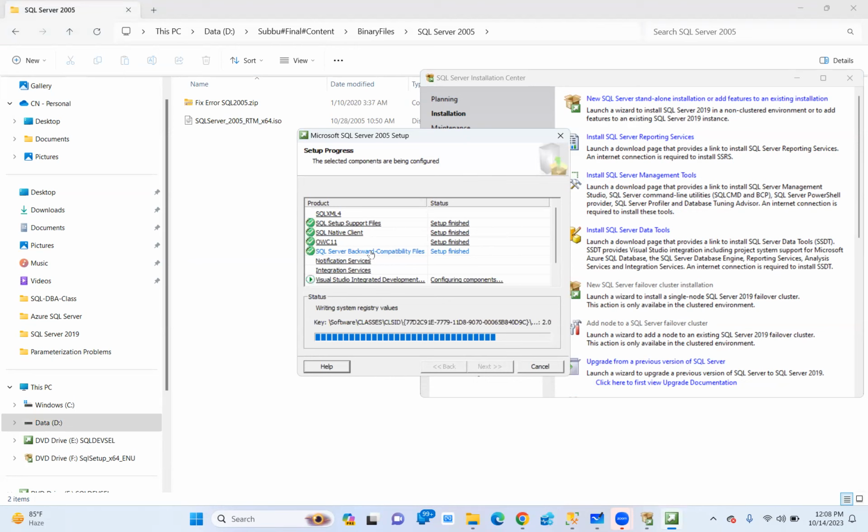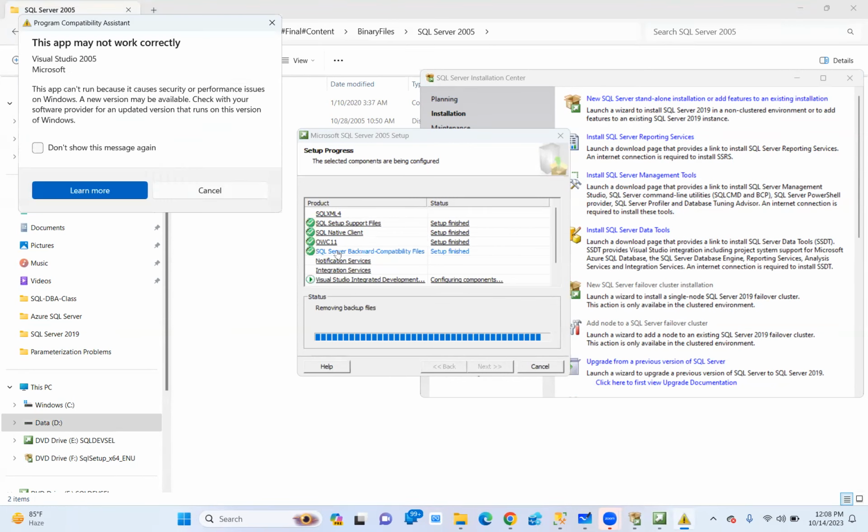So Subbu, if we install two servers, 17 and 19, in this scenario can we have two default instances? No, sir, it won't install our database engine. Only one default instance you can have. How can you make one name for two SQL instances? Now it started popping up. Because it is a different version.